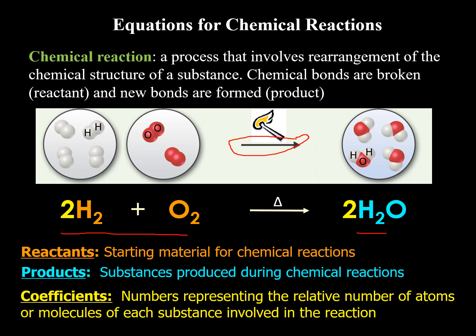and from now till the end of the term, or the rest of your chemistry careers, you always have to make sure that the equation is balanced. We'll talk about this in the next slide. But again, on the left side you have reactants, on the right side you have products. We have coefficients in front here, a 2 in front of the H2, a 1 in front of the O2, it's understood there's a 1 there, and a 2 in front of the water.